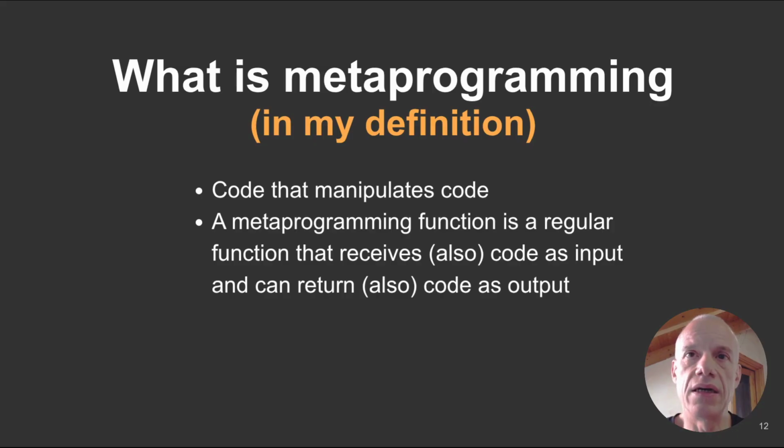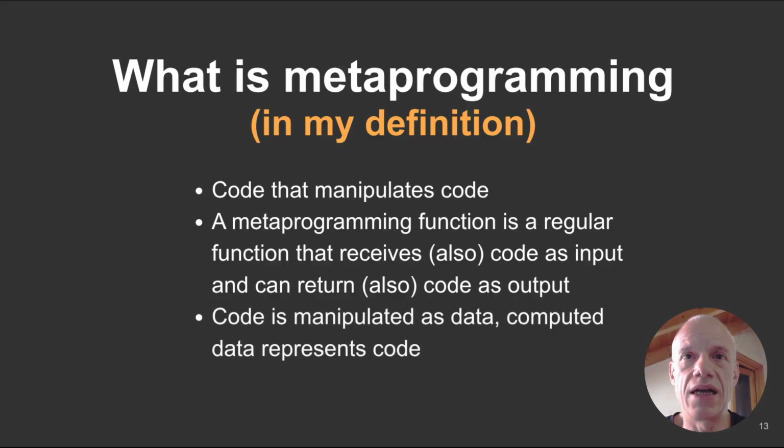This definition means that, for example, you can have a function that accepts just a number and generates code that does something for this number. For example, it compiles some function and returns to you a function that, given that number, solves a linear system, for example, or takes a couple of numbers and does that, or it can be a very simple function. Of course, the easiest metaprogramming function is just returning some code without any kind of input. That's kind of what a defined macro normally is.